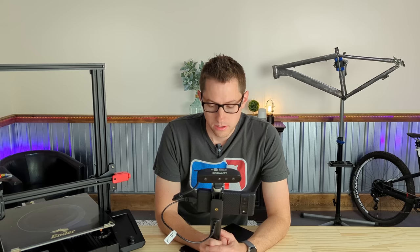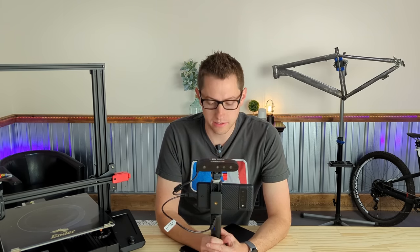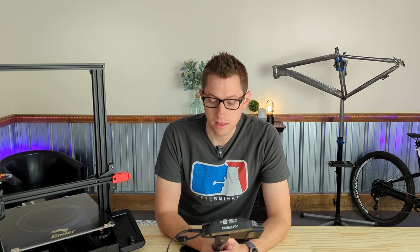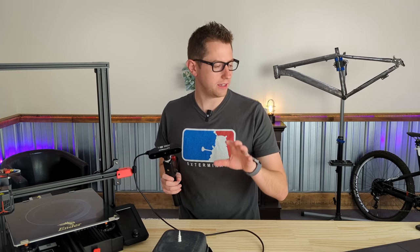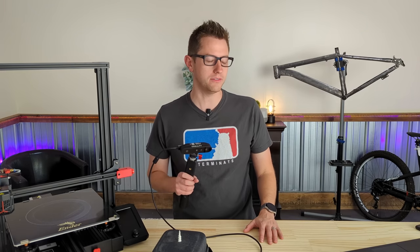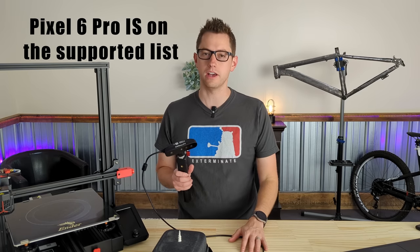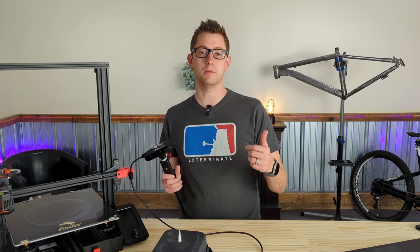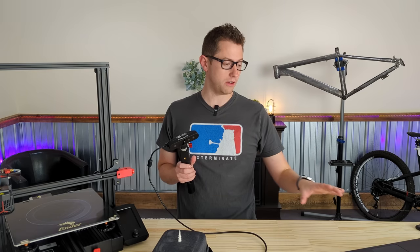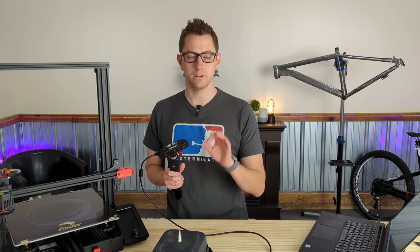I'm not having any luck. Right now this is only supported on Android devices, otherwise I'd try it on my iPad to see if it works better. I tried a different device but could not get this to work with any of my Android devices — maybe I don't have a supported device with that APK version, or there are bugs to work out. However, I was able to download the Windows software on my Windows laptop and it seems to be working much better.